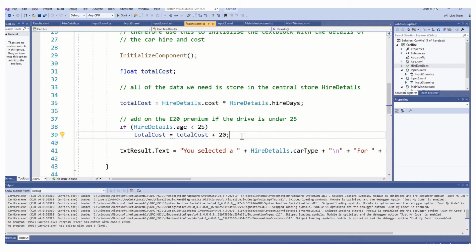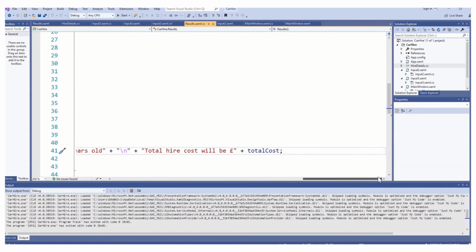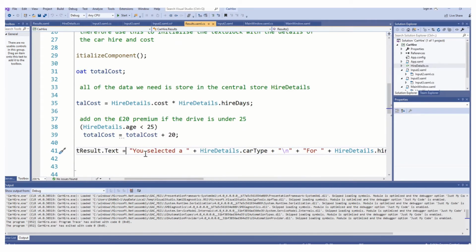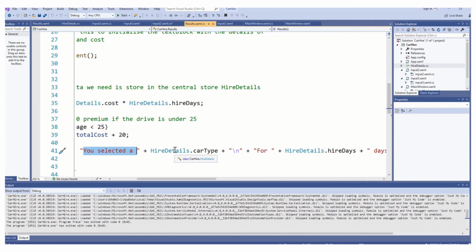No more calculations to do. Now we just want to display everything inside the text block, txt_result.text. So this says go to the text block and update the text to be this big long string, which is pretty big. So let's have a quick chat through. It puts in the message you selected, and then it goes to the central store and grabs the car type.